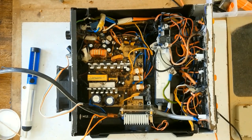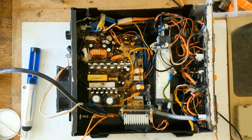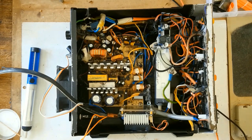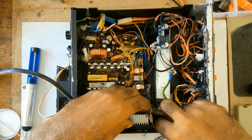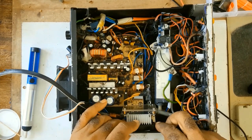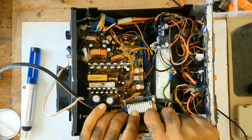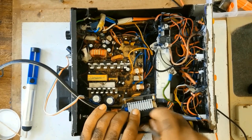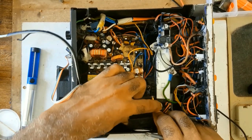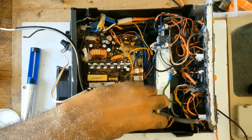Let me get the screws. Putting everything in and lining up is kind of a challenge. I hope I won't have to cut the video.